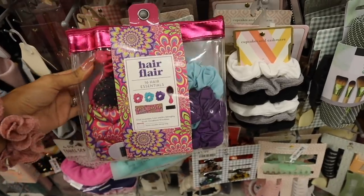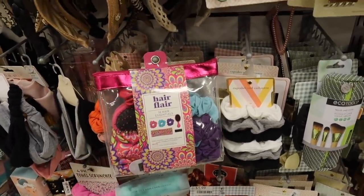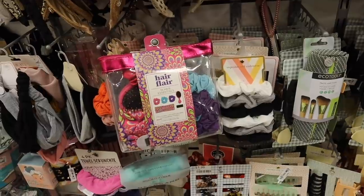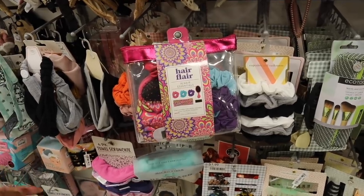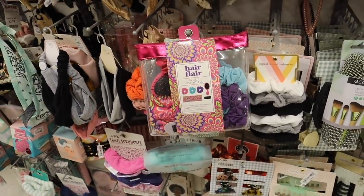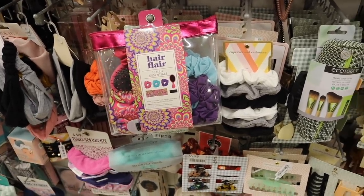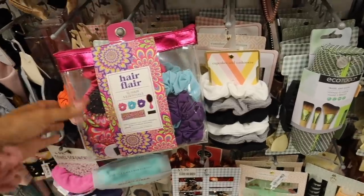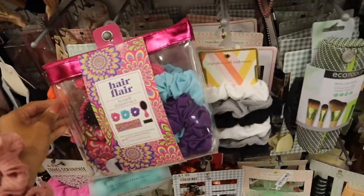And I love looking at the hair accessories, and we're traveling very soon, so I feel like these sets are really nice. So you get 16 hair essentials, and I have two girls and myself, so I feel like this set is really nice, but I can always make my own bag, right? Because I have a million scrunchies at the house and mini brushes. But if you guys don't, this one comes with a headband, hair brushes, even neon pastel scrunchies. It got marked down to $10, so you can't beat that price point in my opinion.